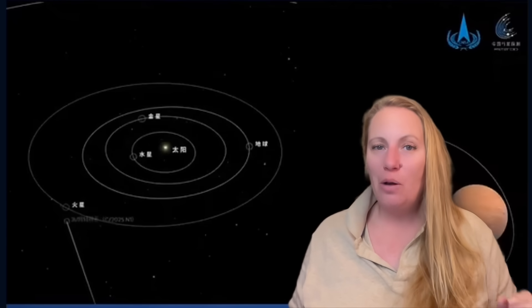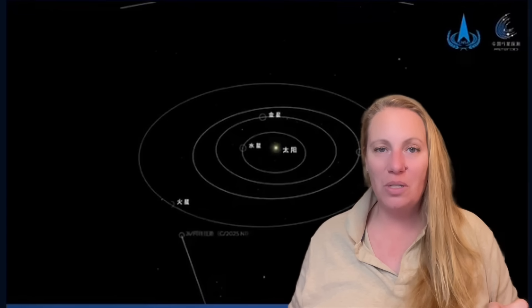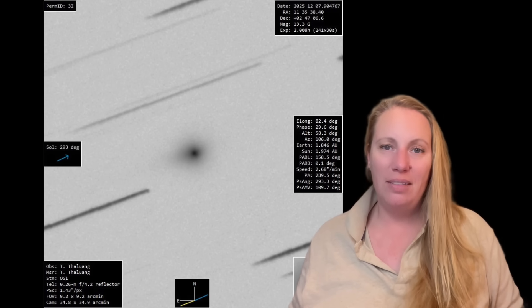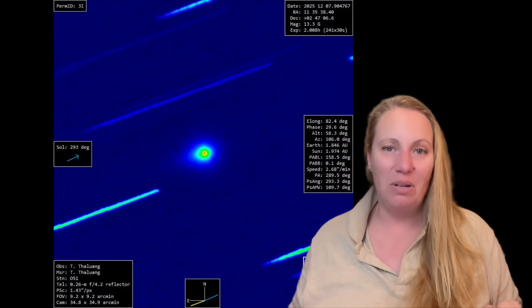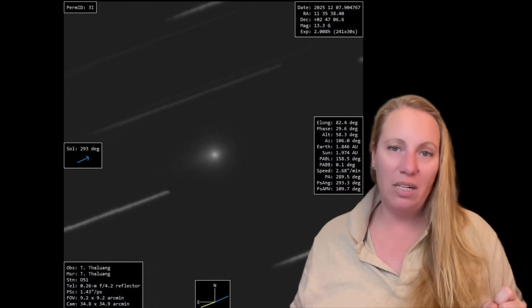And it did change trajectory now to Jupiter, which makes sense, because this thing started billions of years ago, started its journey when there was no life on Earth. Earth wasn't interesting. Jupiter is way bigger, stronger magnetic field. It's interesting, right? And it's a good base. So it's right into Jupiter's hill radius.